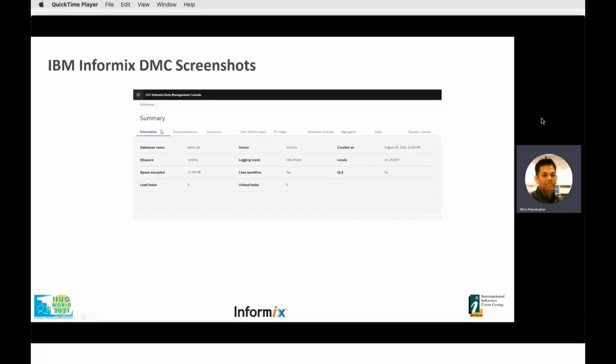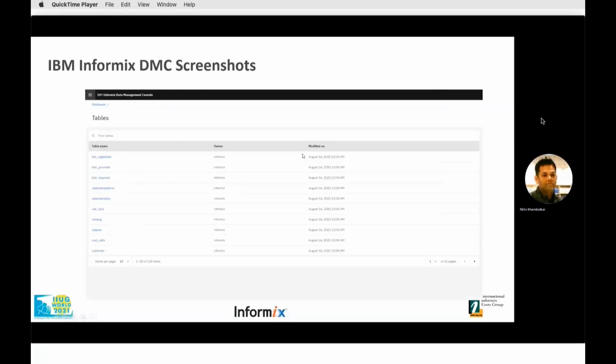It shows the information: procedure, sequence, user-defined type, privileges, data blade module, aggregate, cast, operators. You can also view tables on the DMC.